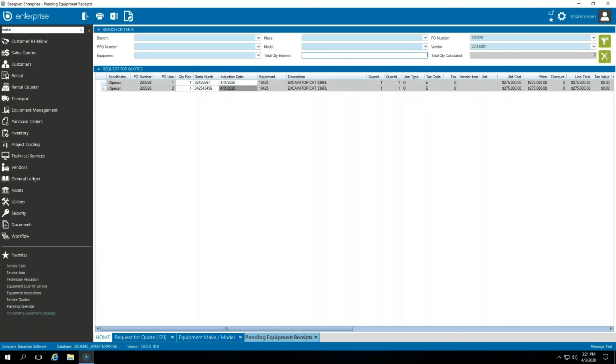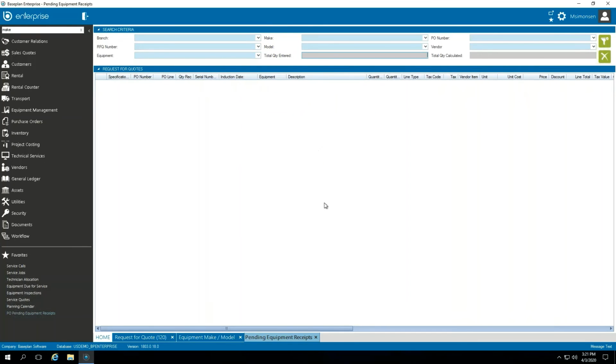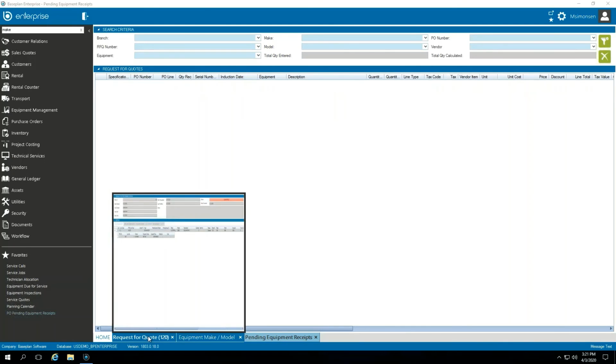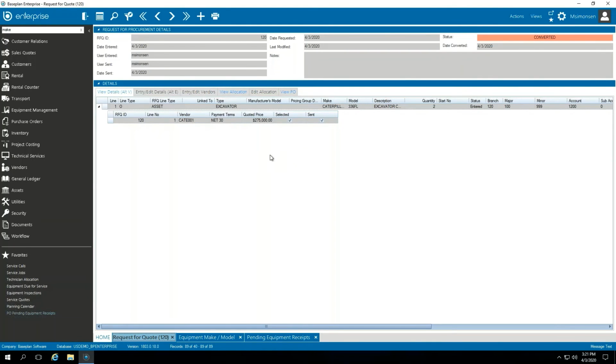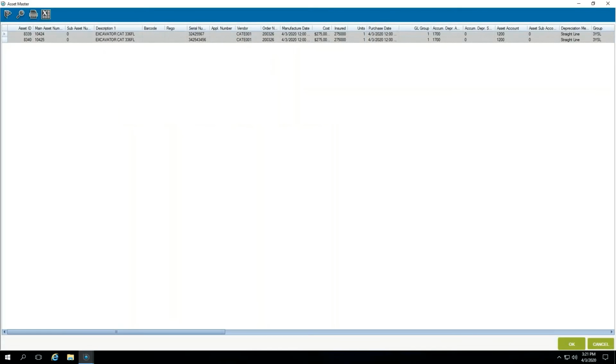I can then go up here and I will need to confirm the quantity entered matches the quantity received. And this is really where the magic happens. So I hit 2, because it's 2 items that have been received, and I hit receive. Now when I put my initials in here, what the system's going to do is it's going to create a receipt automatically. And if we go back to our RFQ screen, and we go up to view now, we can actually view the assets that have been automatically generated by the system.